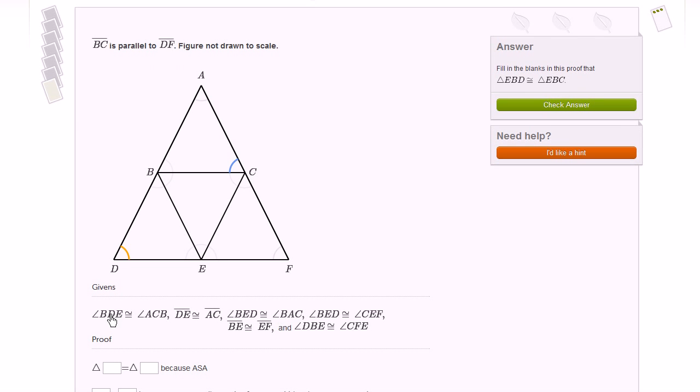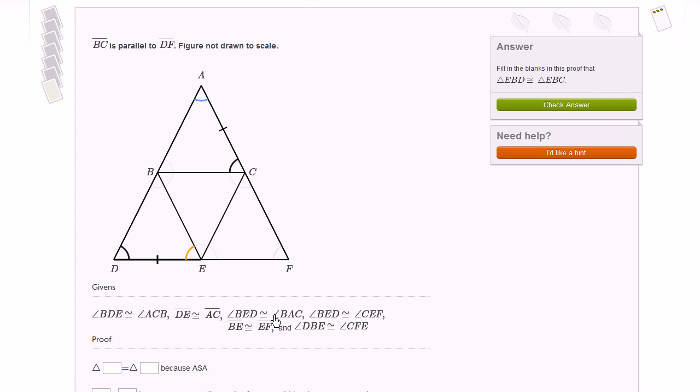They say that, and you see when you scroll over it, they show you which two angles they're talking about, that angle EBD or BDE is congruent to angle ACB. So let me mark those. So I just click once to show that those two are congruent. Then they say that these two segments, DE and AC, are congruent. So let me mark those. You just click on them. Click on them once, it does one slash mark. If you click on it more than once, it'll do more than one slash mark.